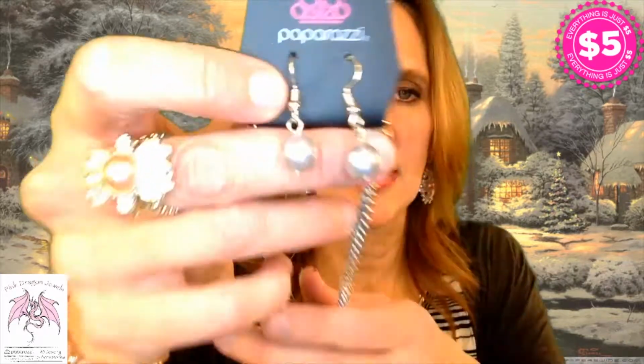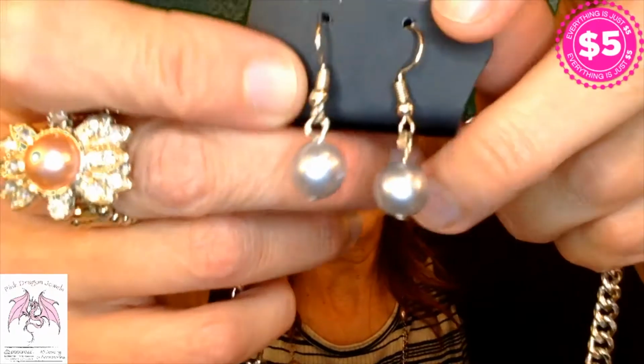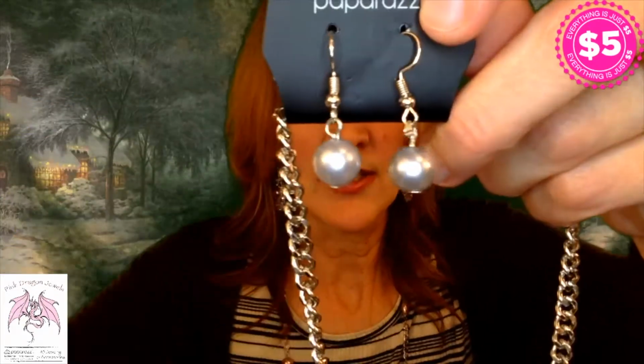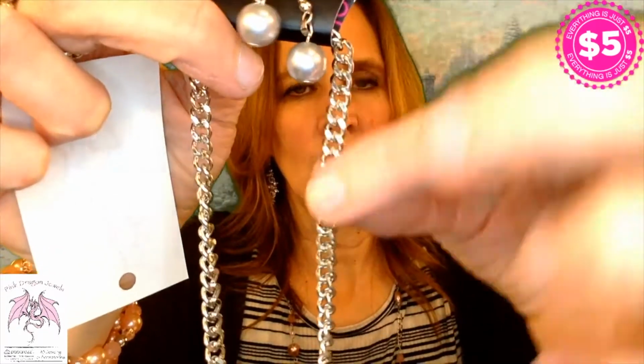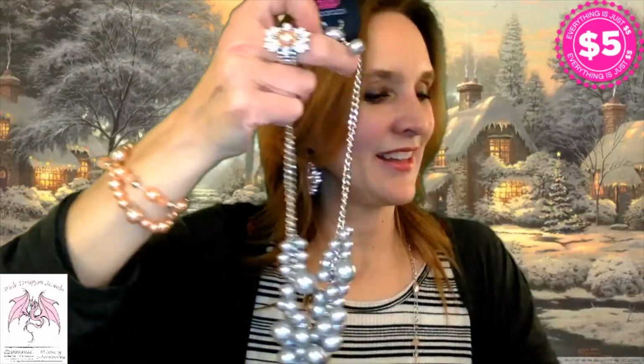Okay, let's keep going. Number 47. Keep going with our sets. This set is really beautiful. If you are looking for a gift or something for yourself, you need something that's kind of classic but a little bit different, this might be the set for you. So I have this beautiful necklace with these earrings. These are silver pearls, you guys. Silver pearls. And then we have a very wide link chain. And then at the bottom of this, look at these pearls.